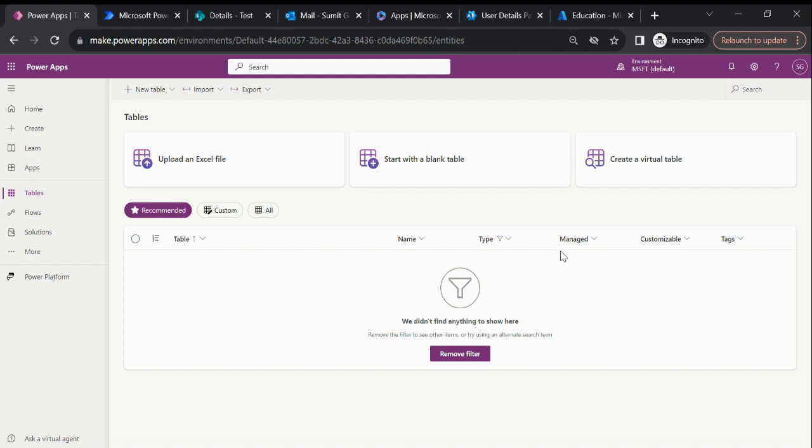Earlier we were not able to connect and see the data in the model-driven app if it was apart from Dataverse.